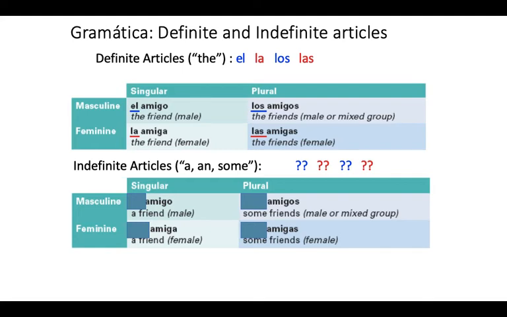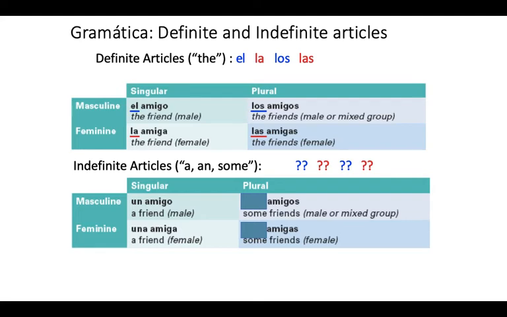Of course, there are 4 of them in Spanish. Un, a friend. Un can also mean an. For example, an eraser, a friend, an eraser. Depends on in English what the word after it would be. It would change it to a or an. Un becomes una in front of a feminine singular noun. Un, una. Now, how do you say some?